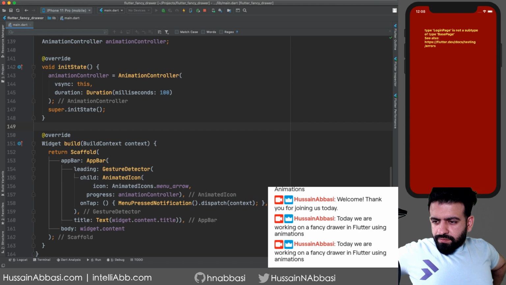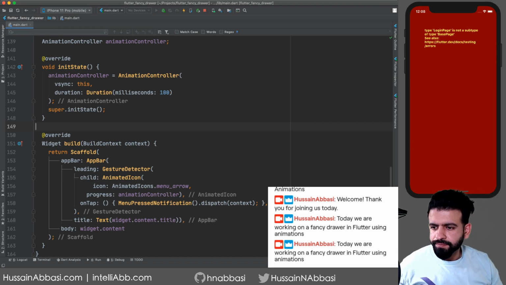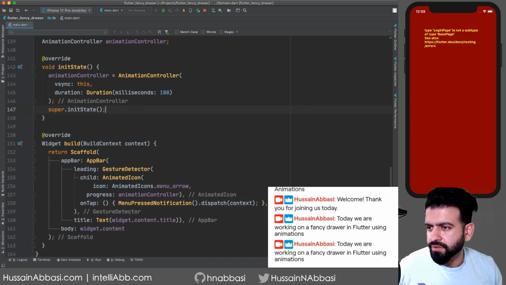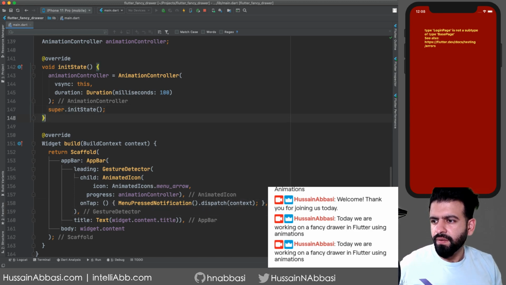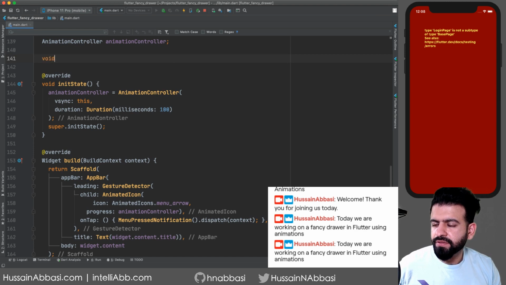Alright. We also need to run the animation, so let's do that above the overrides, so I know where my crazy stuff is.